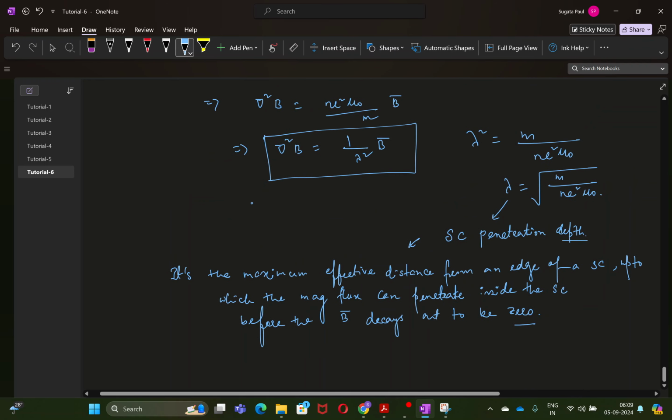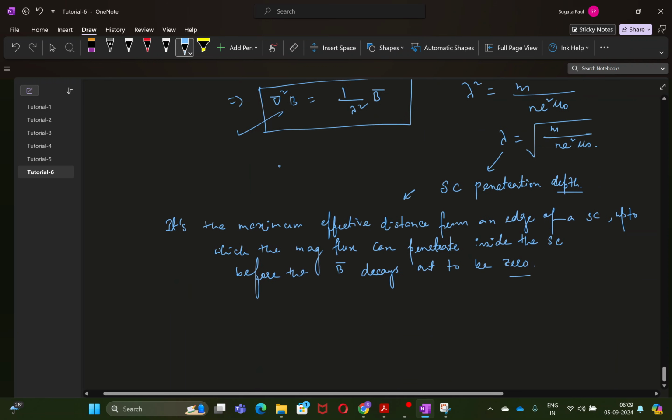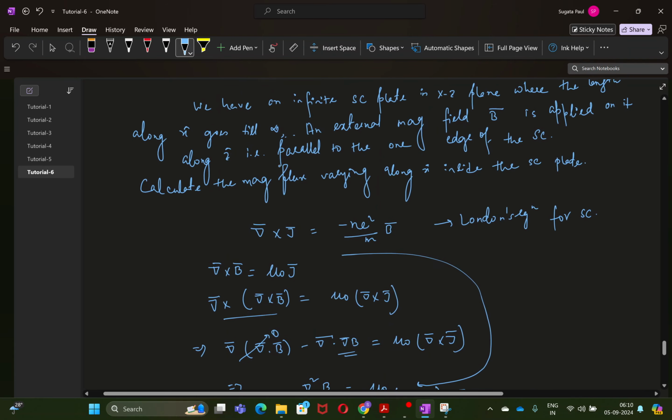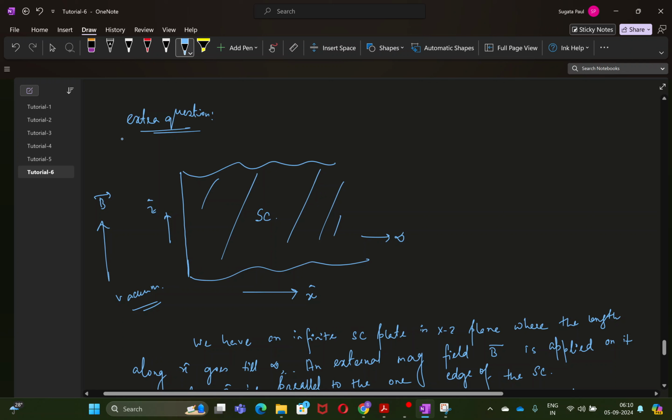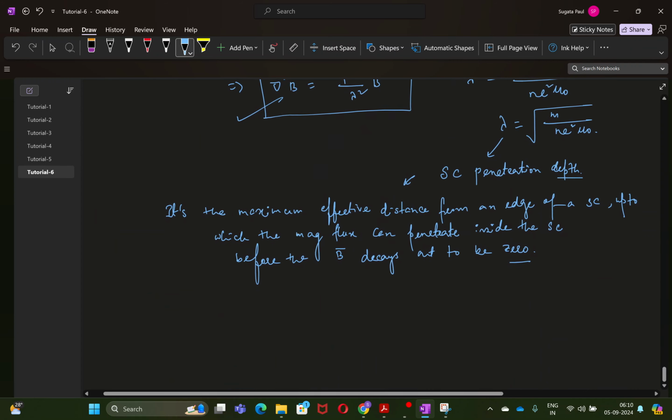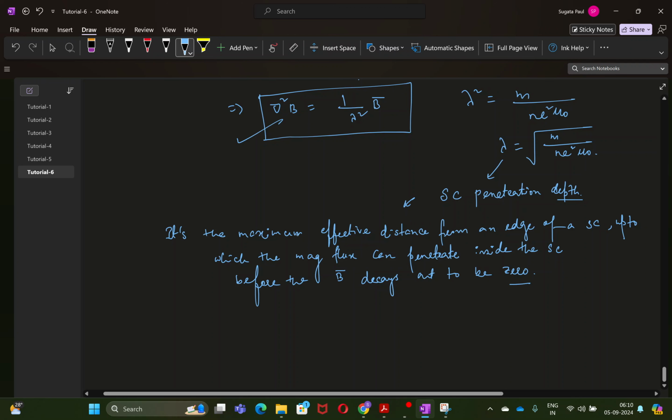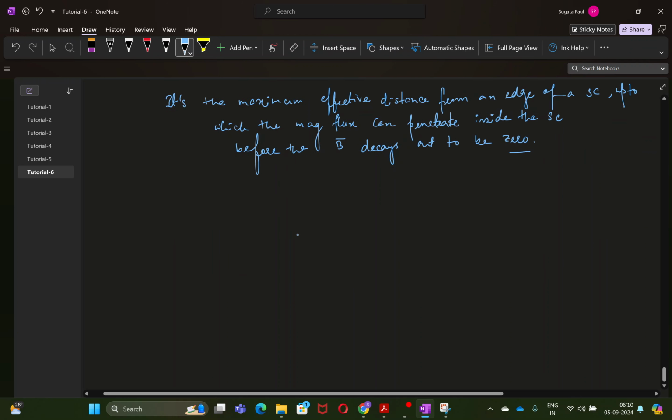If you are to use this expression, because we are only taking variation along the x-axis, we have to find out how the B that is changing inside the superconductor behaves as a function of x. So the spatial gradient in this Laplacian form will only be taken with respect to x as the independent variable. So grad squared B can be written as d2B/dx2, because the other variables are not important in this case. So it is d2B/dx2 equal to 1 by lambda squared B.